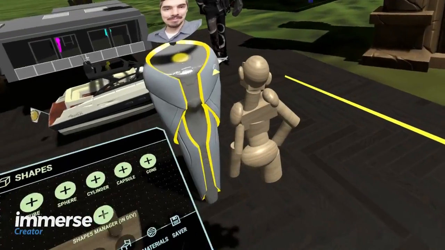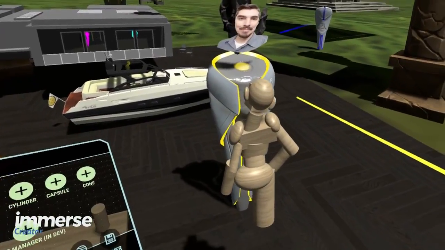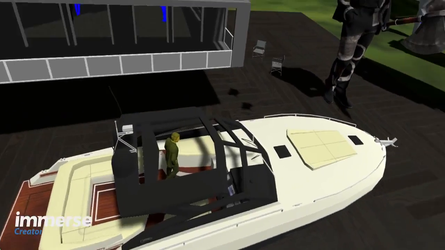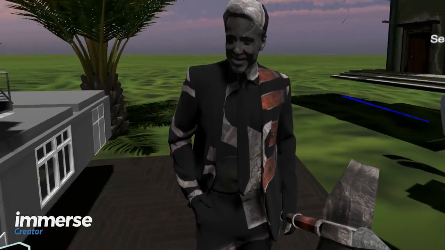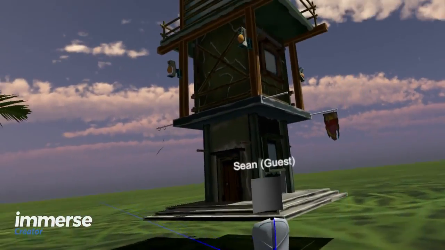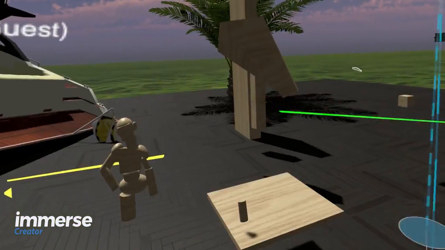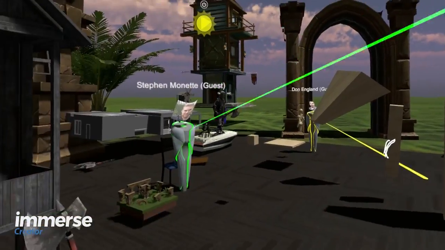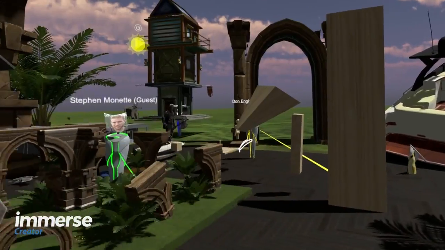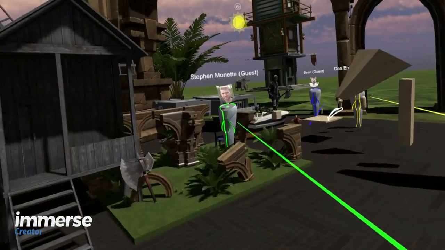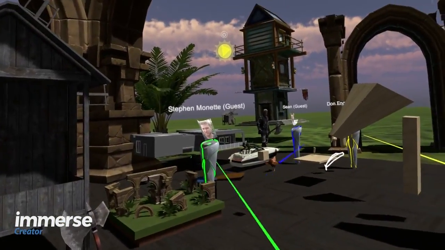Boy, this is coming along, looking good. All kinds of cool stuff in here. Whoa. Yeah, this has been a lot of fun to work on, and I'm really, really excited. I think we're all really excited to see what everybody creates with this, because you can create just about anything you can imagine.